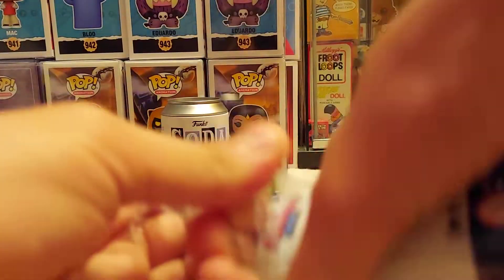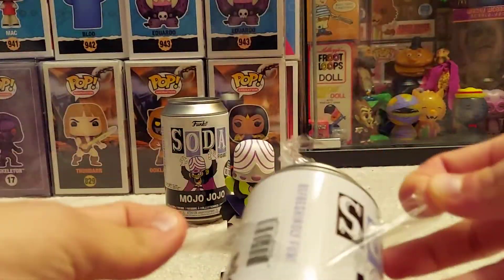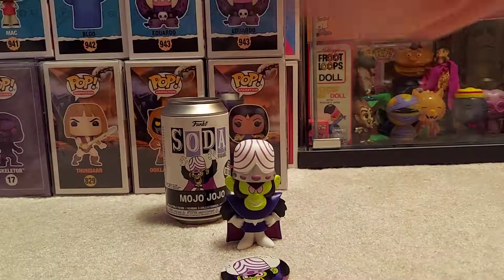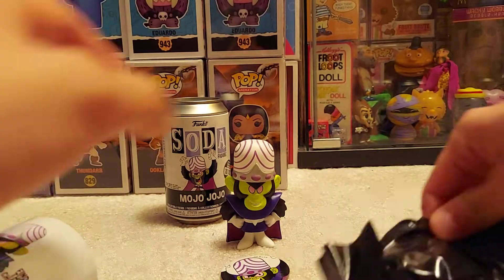Oh, this is a weird looking seal. I never made a video on it, but I purchased some sodas that were resealed — I got scammed from Mercari. I probably should have done a video explaining the seal, but a seal like what you just saw is probably not a fake. The seal I had was really thin and it was so obvious the guy resealed it.